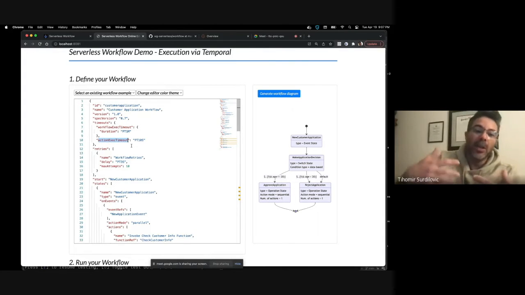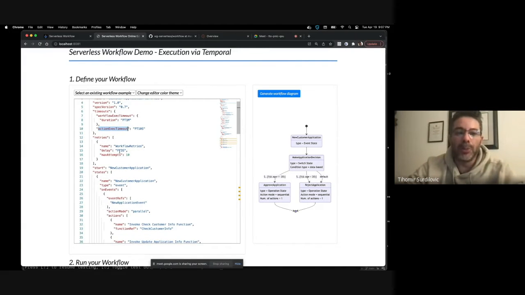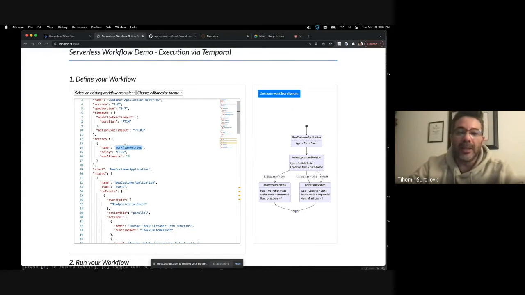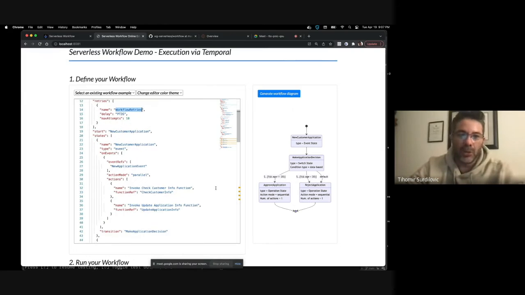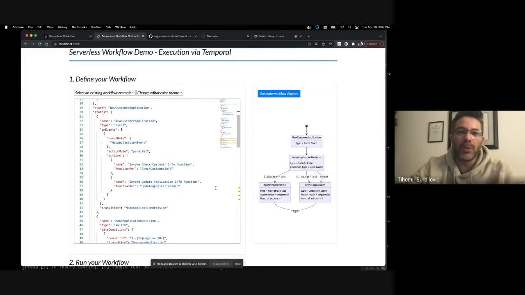So you can define, okay, if my particular function microservice invocation takes more than 10 seconds, then raise an error or handle the error appropriately. Another thing is also retries. You can define workflow retries. You can define retries on the function level. So this type of stuff you can also define within the serverless workflow DSL.